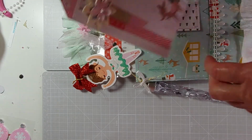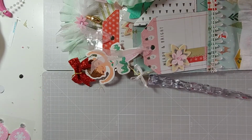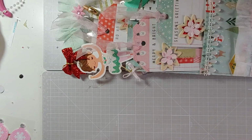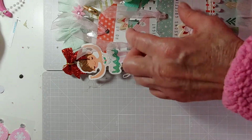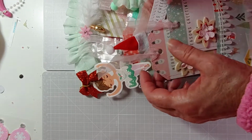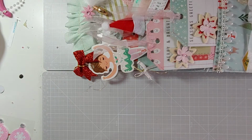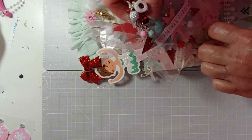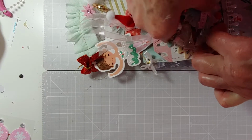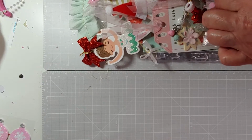Okay, and on the next one, on the next level, the next pocket, I put that in and that in. So I want things to be at different heights, so it kind of just fills the whole area in. I think I had this right here, maybe it was right behind here, so the Santa hat stuck out. So that was part of the thing that was showing through the whole area. And then this was in this bottom pocket. It's pretty tight. So I made 2 of these, but I can only fit one of them in the envelope. So hopefully I don't rip anything or ruin anything by sticking it back in here.